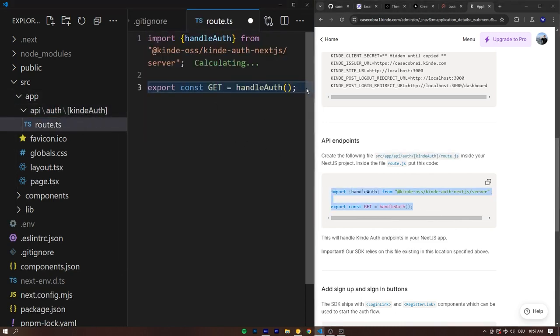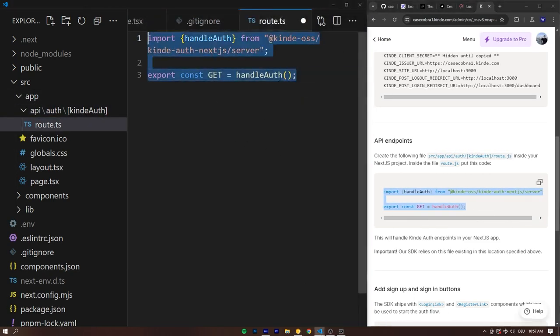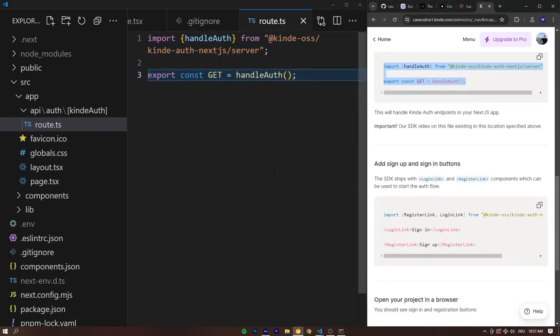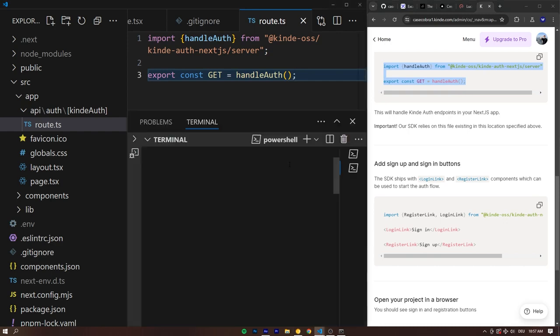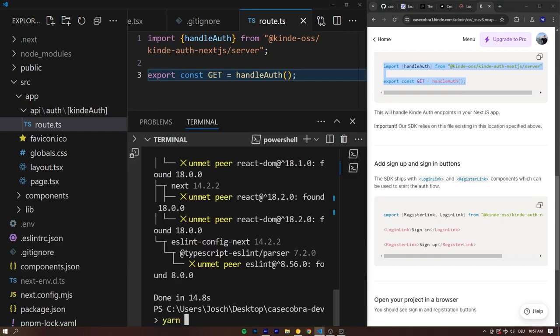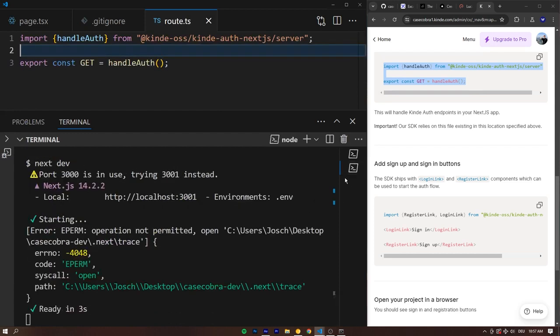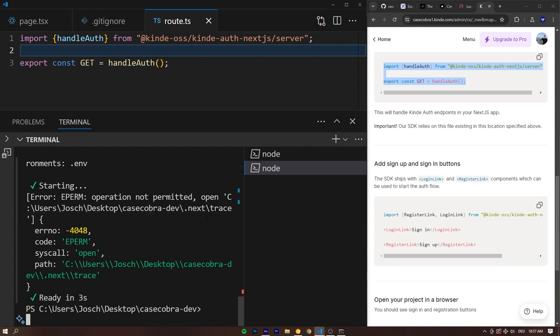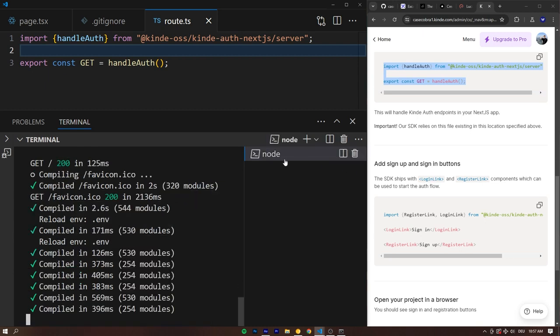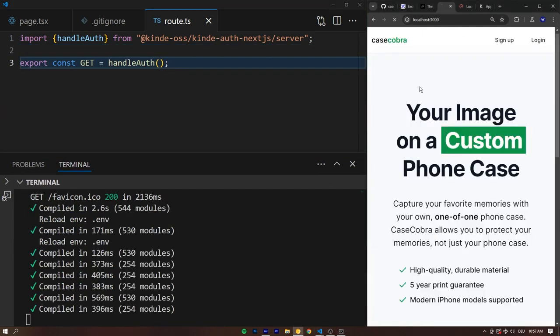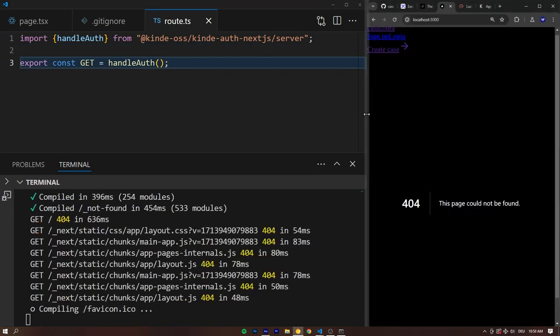We can simply grab what they give us, paste it in here, bam, we have authentication. Very, very nice. And that should already work, literally, right? We can start back up our development server, yarn dev. Let's close out of the sidebar. Oh, did I start this in... okay, I started my development server in 2 different terminals. That's not good. We already have the development server running, never mind. And then let's restart the page, and that's all.